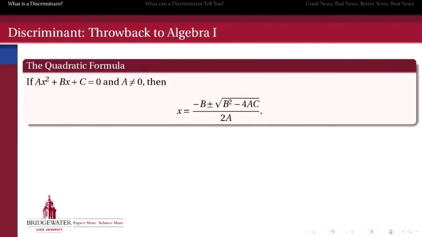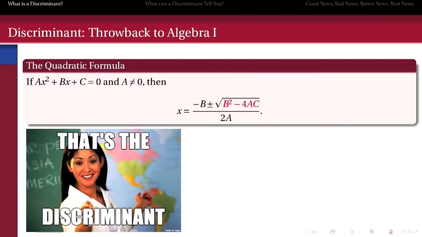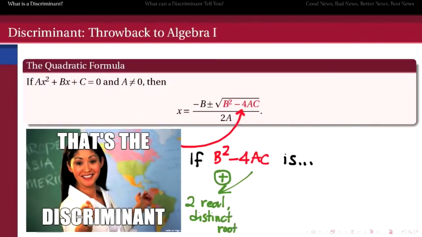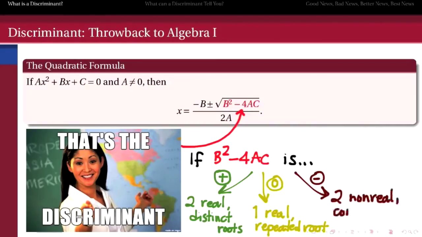So going back to high school algebra, you learn the quadratic formula. And then your high school algebra teacher tells you b squared minus 4ac is the discriminant. Well, your teacher has a good reason for liking that quantity, because it completely classifies quadratic polynomials. After all, if b squared minus 4ac is positive, then that quadratic has two real and distinct roots. If it's zero, then there's one repeated real root. And if it's negative, then there are two roots that are not real and come in a conjugate pair. So that's awesome.